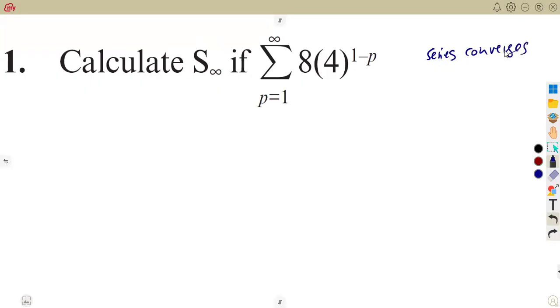As the series converges, we are going to notice that the sum to infinity can be calculated on a condition that r is greater than negative 1 but less than 1. In this interval, the sum to infinity can be calculated with the formula that is a over 1 minus r.